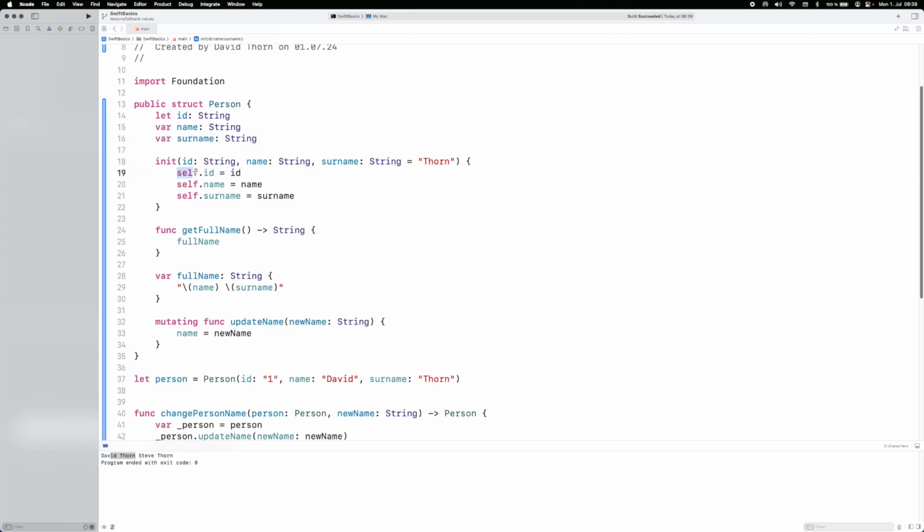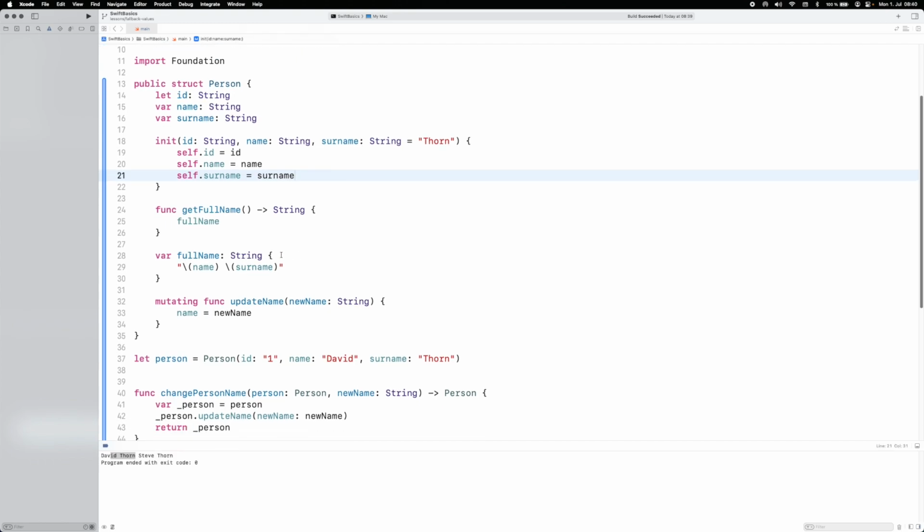And as you can see, we reference the person explicitly using self here. Now we're using self here because the parameter name has the same name as the actual property. So we are saying, hey, I want you to assign the value of this one ID variable to the struct itself. Now you can't access any other functionality inside of the struct itself until it's been initialized properly, okay? But that's something that we'll talk about in later videos.